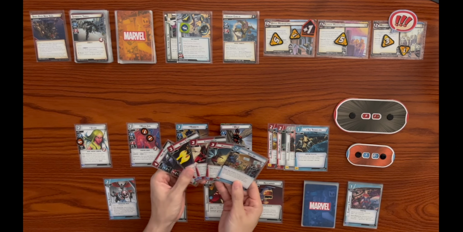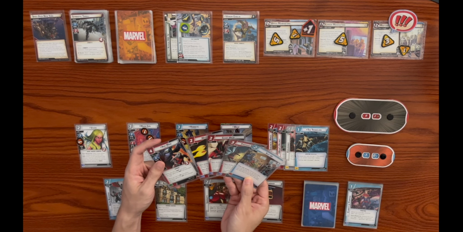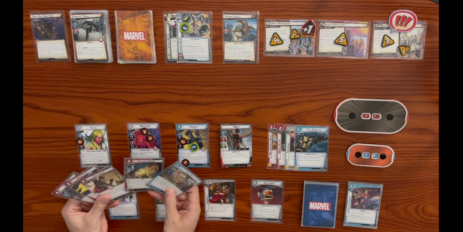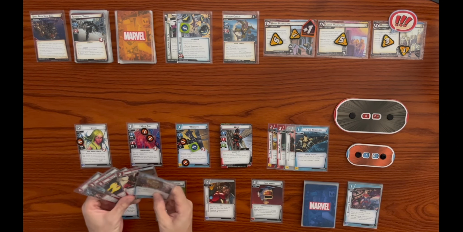Okay, we got some damage. We got Ant-Man. I think I need to play him here. If you're in Giant form, he gets +1 attack. That could help us gather damage. Wasp, Sting, Pinpoint Strike. Or we're gonna lose one of our events here with this thing.